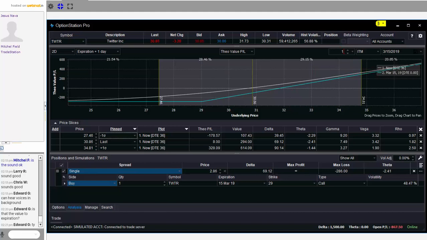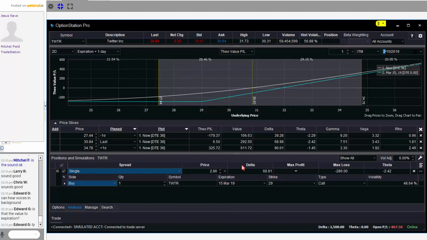So if you wanted to base the calculations on two standard deviations, the probabilities are higher, it's a 95% probability if you change it to two standard deviations. The standard, or the default, is 1, but you can come over here and change it if you do want to do it. And you can also change the time period. Notice how this is till expiration. We do know that the price movement is based on expiration, but you can do it at a different date. Okay, so I did want to show you this analysis tab because there's a lot of things going on here, and you can tell what the sensitivity of your option is if the price goes up or down.